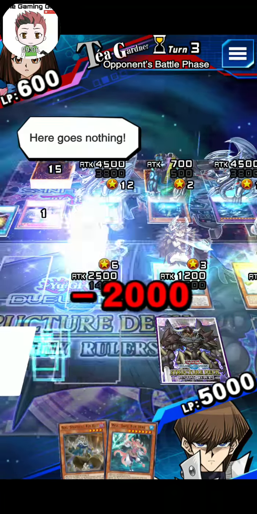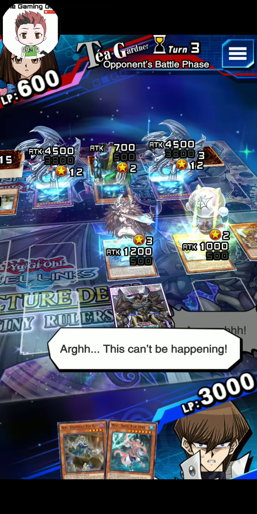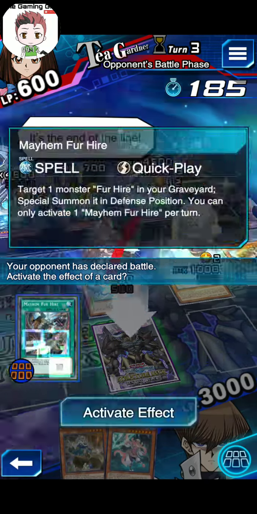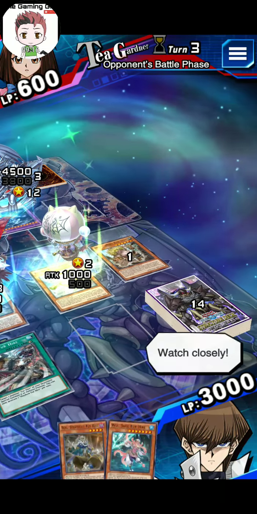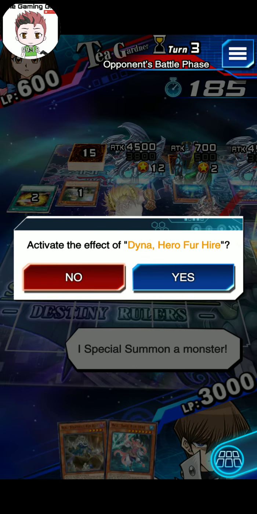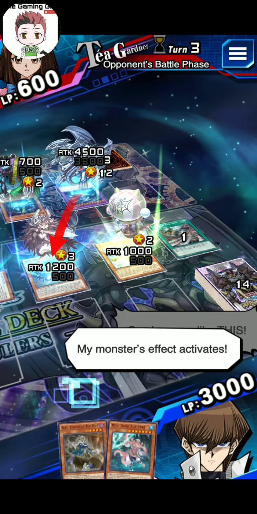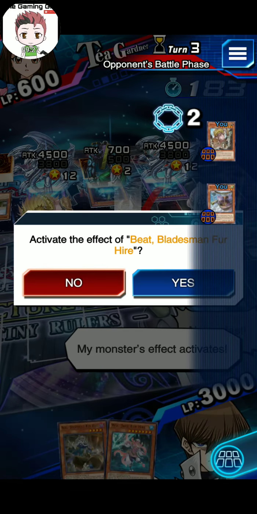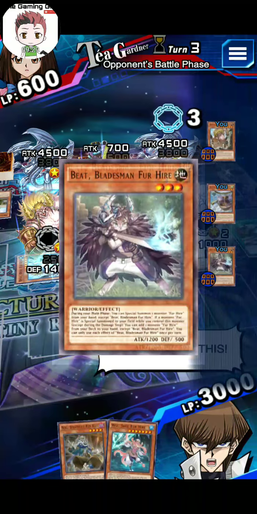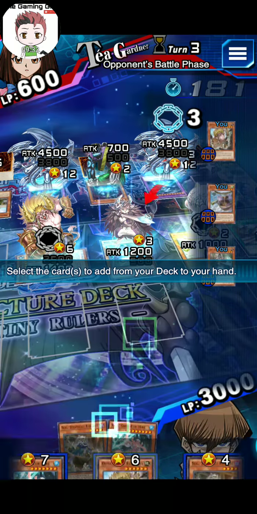Let's battle. Here goes nothing. My monster attacks. Ugh, this can't be happening. It's the end of the line. No, I'm good. Attack. Here's my fate. Watch closely. Alright, so now they specifically have to target the DNA here, and then I can just pop off that. My monster's effect activates, and then off this Beats, my monster's effect activates.